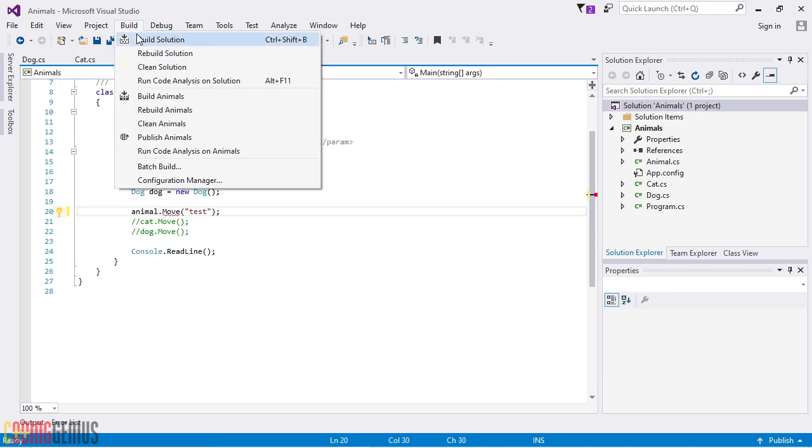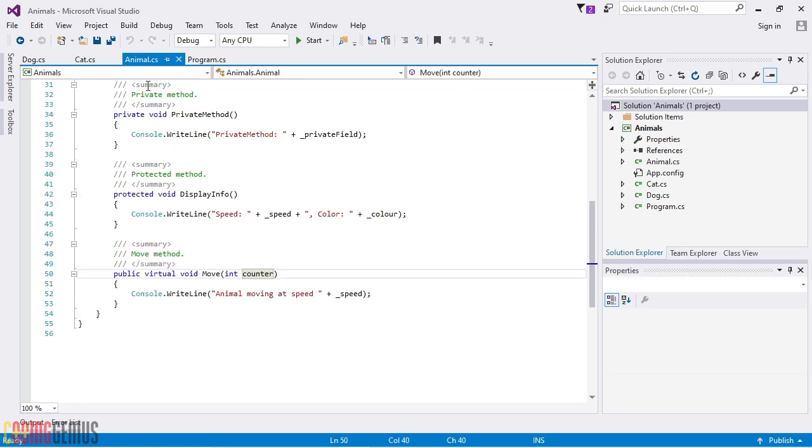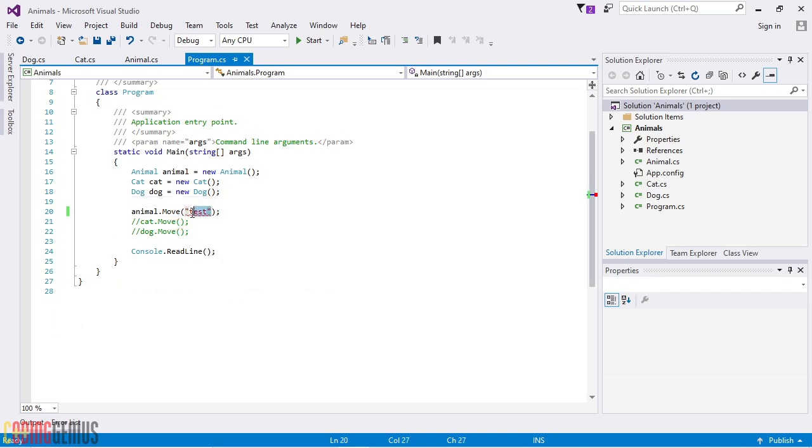If I try to build this one again, it won't work. See, it's giving a different error now. It says argument one cannot convert from string to int because, as I mentioned before, this is the int type. This is an int type, so it's expecting an integer value. So I can't pass a string or a text value, because it's expecting a number.